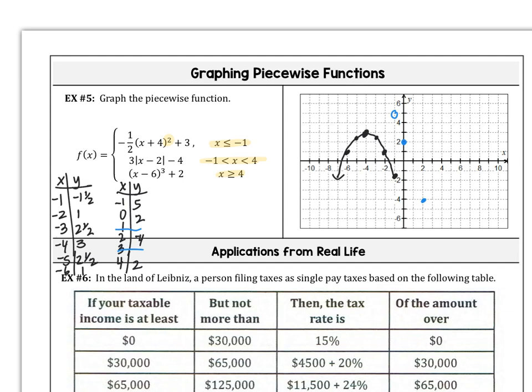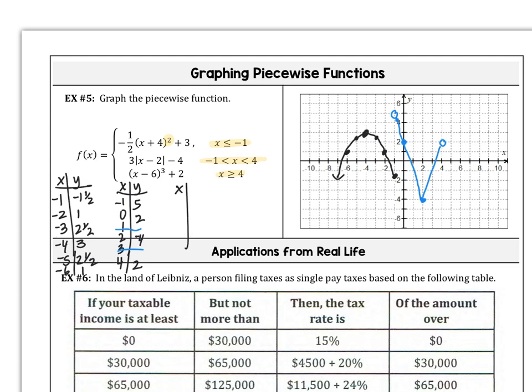6. No, I didn't do 6. 6 is too far. I'm going to 4. 4, 2. Oh, open circle there too. All right, so that means it goes like this. And it's absolute value, and it should be a V shape. If it's not, I got a problem. Okay, so I could have done the points in the middle. I just was trying to go a little bit faster.